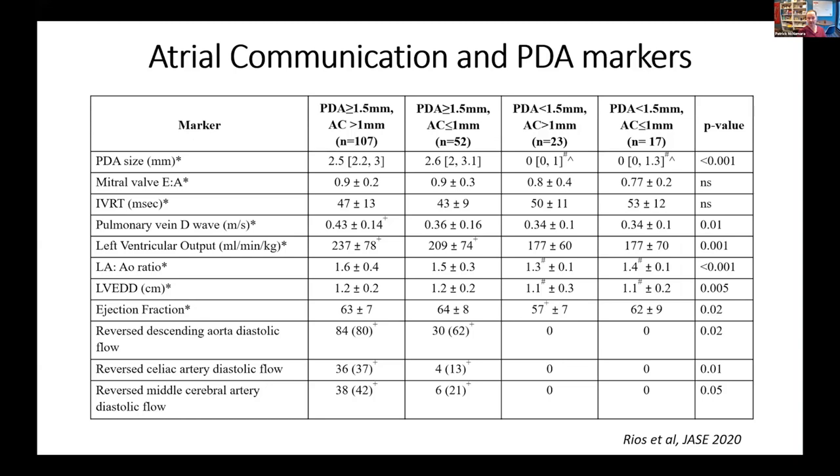It's important to look comprehensively. Once upon a time, we thought that the atrial septum may actually inhibit the reliability of the echo. We recently published a paper suggesting the opposite — that the atrial shunt is actually probably a physiological manifestation of bigger PDA shunts. Patients who have, in the first few days of life, larger PDAs and larger atrial communications have the highest volume of shunts. Pulmonary vein flow, cardiac output, and compromised flow to the descending arch were all much more pathologic in the presence of a large atrial communication.